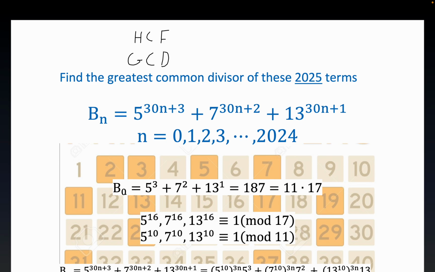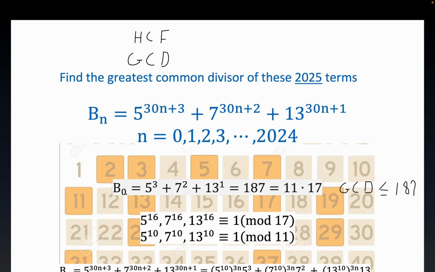Now, again, the easiest to compute term is the first term, the 0th term. And when you do that, you get this. Now, this proves that 187 has only two prime factors, but more importantly right now, it proves that the GCD must be, and that's just based on the definition of the GCD, less than or equal to 187, which really is a minor accomplishment because you know how big the rest of these numbers are, right? I mean, this is just the first one.